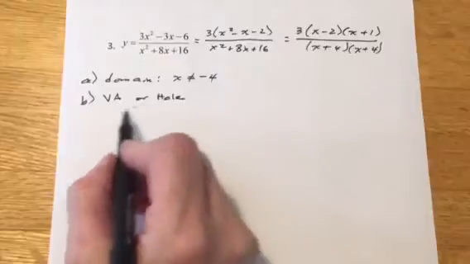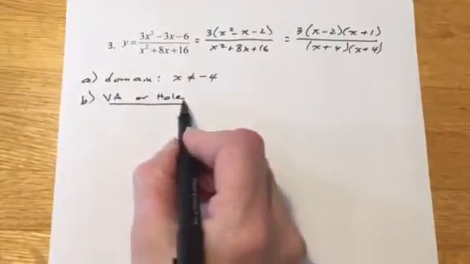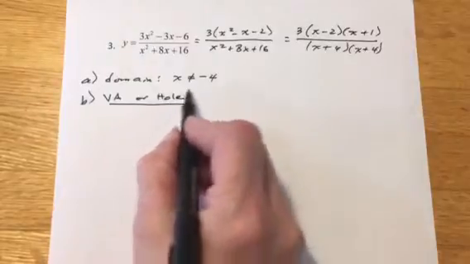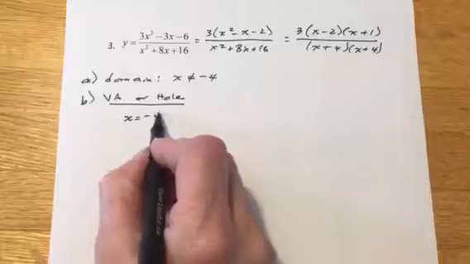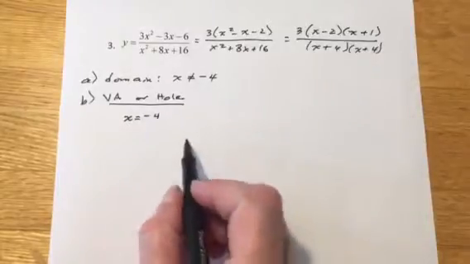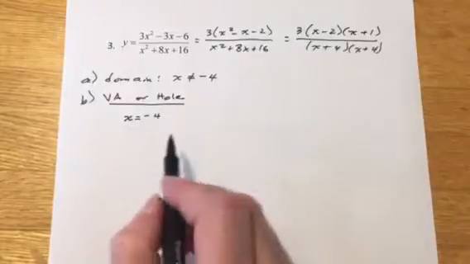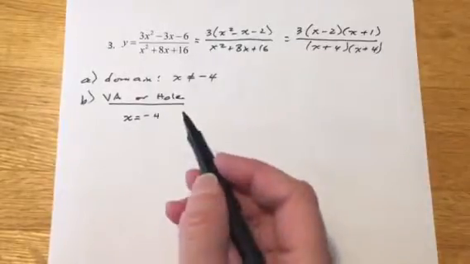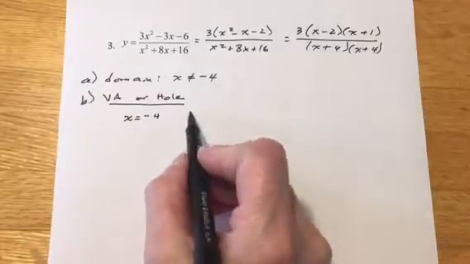Okay. So remember, how do you check what's going to happen? The only places that a vertical asymptote or a hole could occur is where that value is not in the domain. So we try to figure out what is happening at x equal to negative 4. Okay, we know the function's undefined there. But to determine if it's a vertical asymptote or hole, we decide, how is it undefined? We know it's a 0 denominator, but what happens to the numerator?